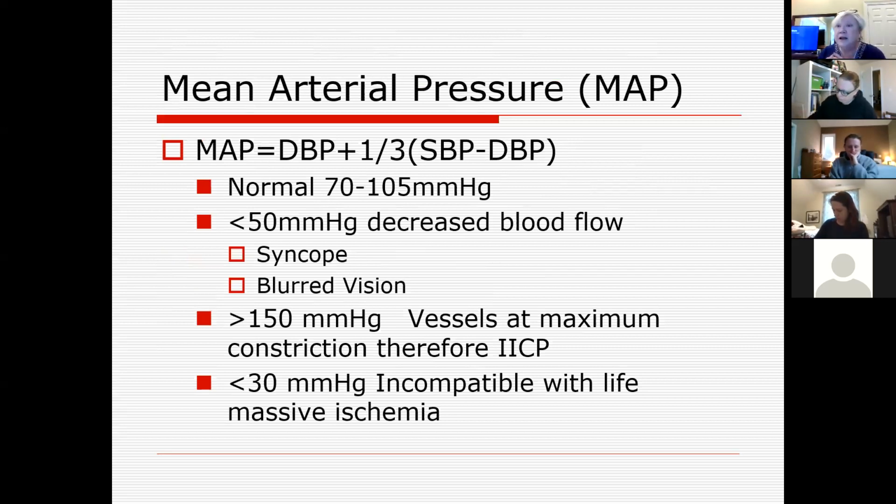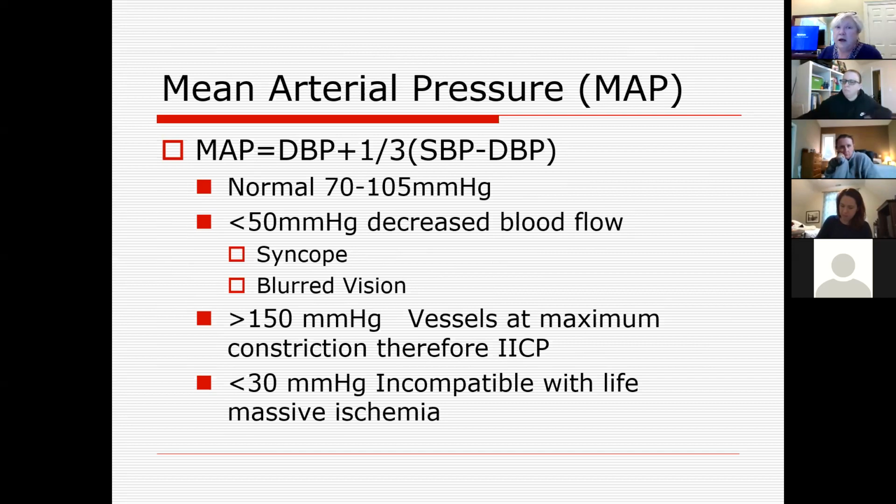So you have to know how to compute this. I've written this all down for you, so if you can't remember, here it is, all right? Now, you can go to 3 or 4 books, and they might have these in different orders, but the mean arterial pressures are all computed the same. Like some might put the diastolic blood pressure later, some will say divide over 3, which is 1/3. They're all the same, okay? So it's the diastolic blood pressure plus 1/3 of the systolic blood pressure minus the diastolic blood pressure.